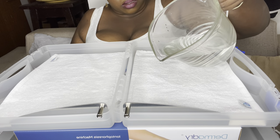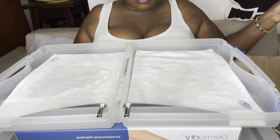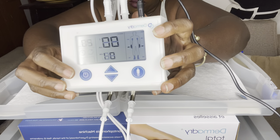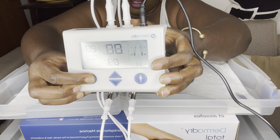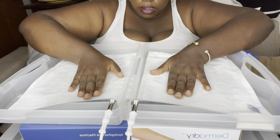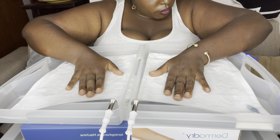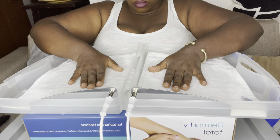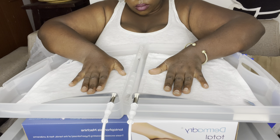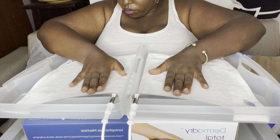Carefully fill both treatment trays with enough tap water — up to a maximum of 500 ml per tray. Press the activation button for three seconds to activate the device. The green LED will begin to flash and the treatment profile and current strength set point will stop flashing. Ensure the entire skin surface intended for treatment is in contact with the water, using water between room temperature and warm — 20 to 40 degrees Celsius according to your comfort.